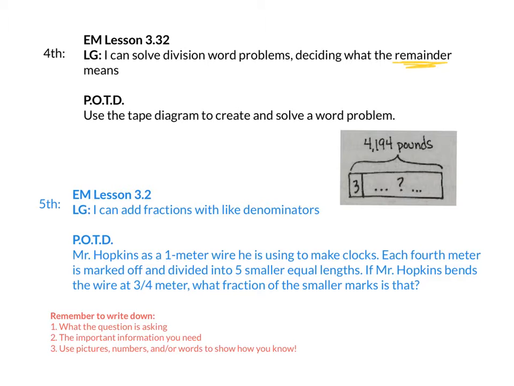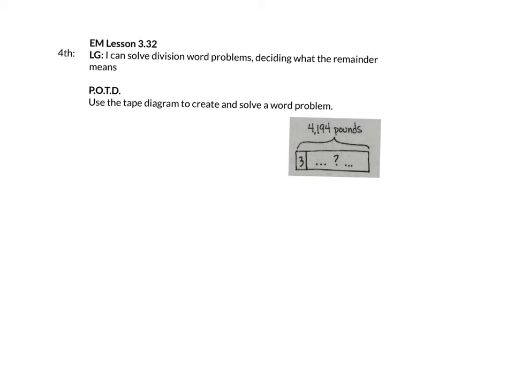Okay, quickly. For your problem of the day, it asks us to take a look at this tape diagram and then create a word problem and then solve the word problem. Okay, so let's first take a look. What are some facts we know about this tape diagram? What are some facts? Zara? We know that the whole is 4,194.